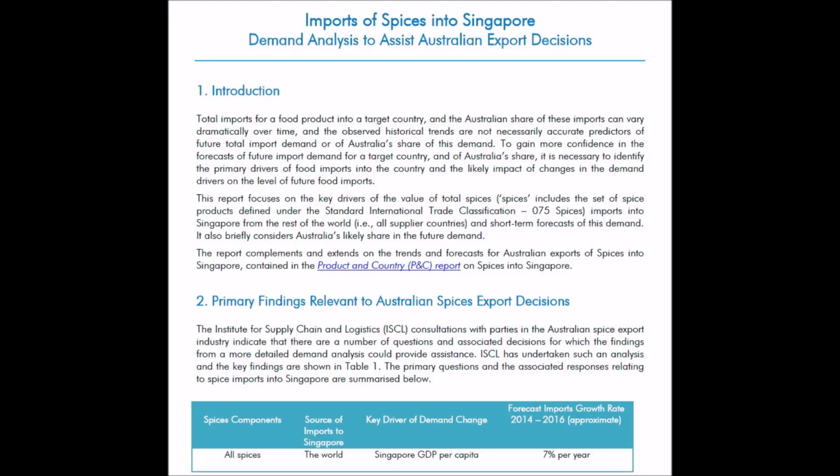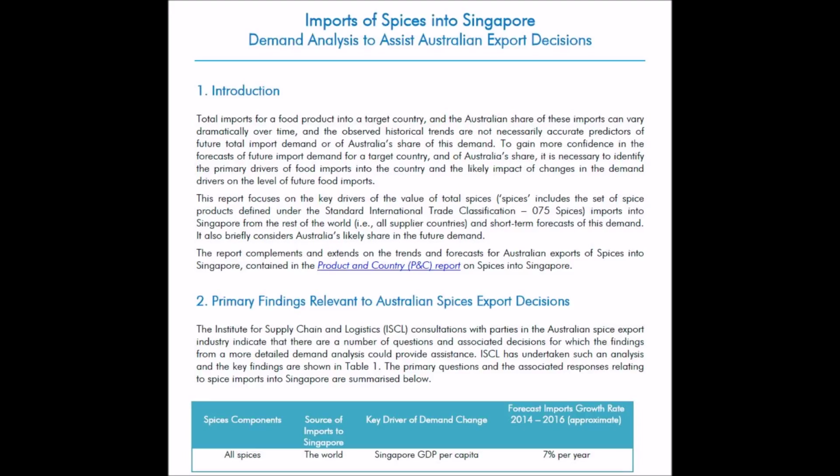In this case, it's Singapore GDP, which is not surprising. It's a statistically significant driver. Also, we can project forward the GDP and therefore give quite a meaningful indicator of what the likely growth would be, not just a trend projection.